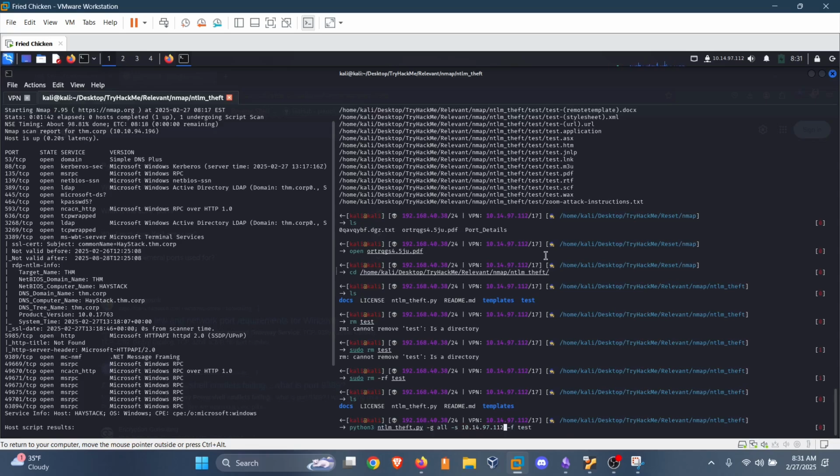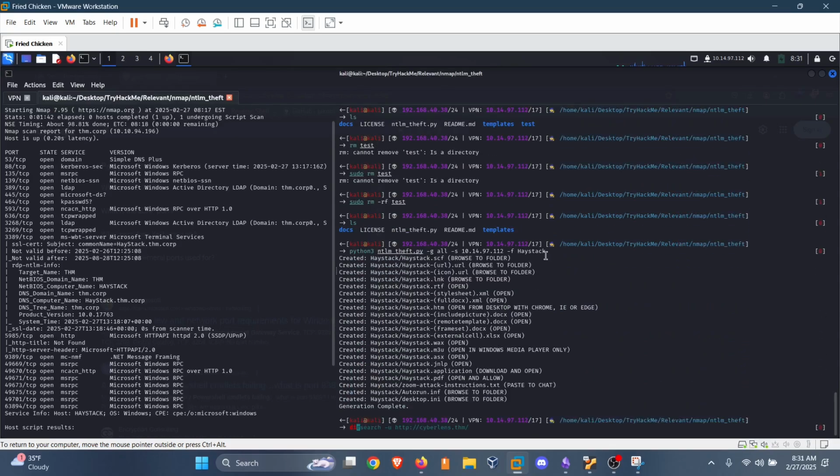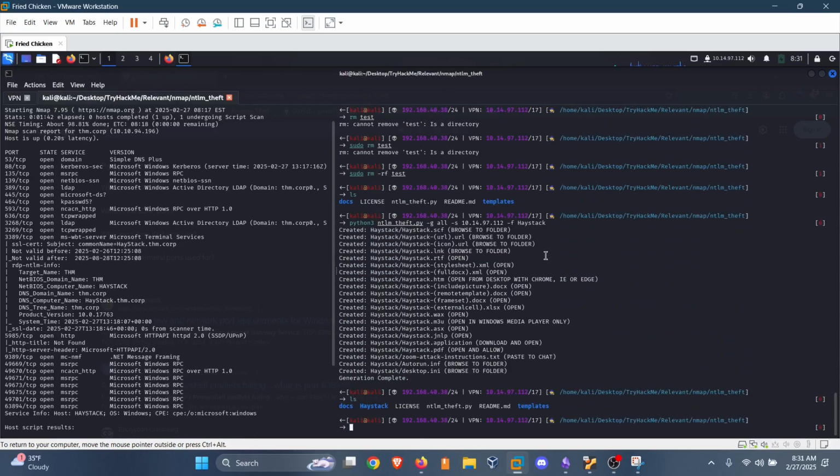This should be my IP, 10.14.97.12. And let's call this, what's this bot? Haystack? Is that what it's called? Haystack. So now if I do ls, we should see a bunch of this over here. Let's move haystack. Does this command even work for this?